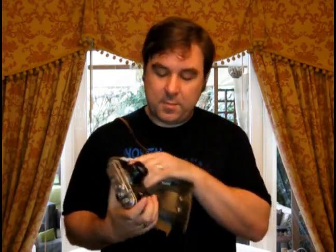So this little beast I picked up for £20 from, I think, the Bridge Mary car boot sale in Gosport. I actually saw it one week and had a look at it, but didn't really know much about it. I knew it was a Russian camera. And the guy wanted £20 for it, which is a little bit expensive for what I spend. I normally don't spend more than £10 on a camera from the car boot sale.